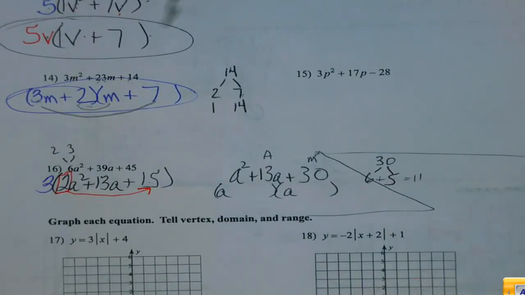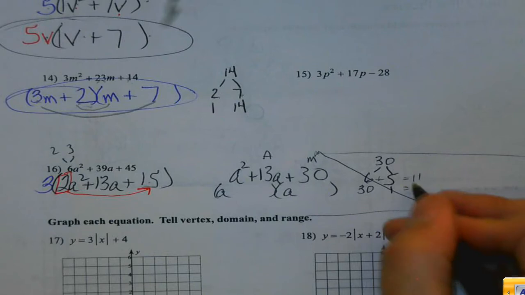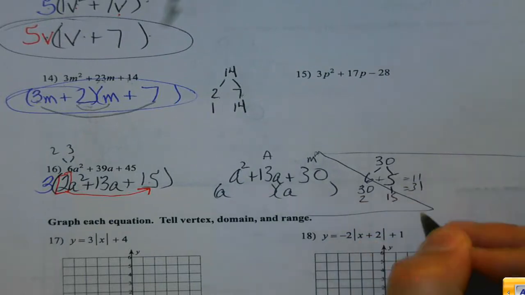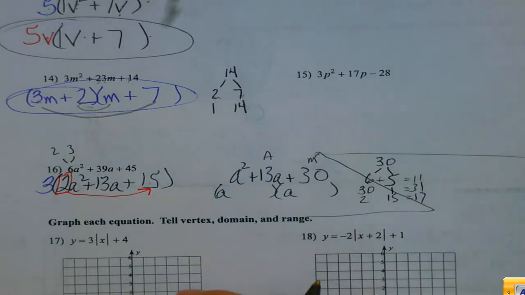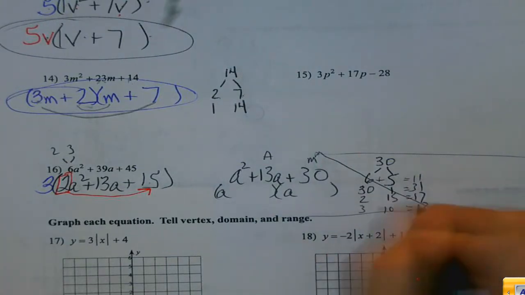Okay, go to your calculator. There you go. Maybe you try 30 and 1. You're like, oh, that didn't add up. Then you try 2, and you get 2 and 15. You're like, dang, this is never going to end. Keep going. You're almost there. 30 divided by 3 is 10. Add those up. Oh, there it is.